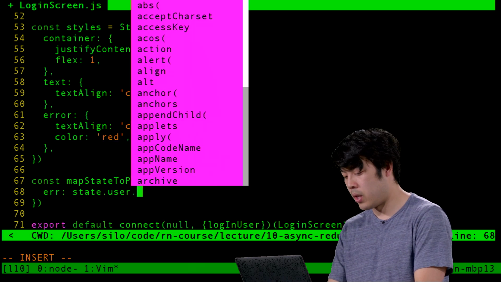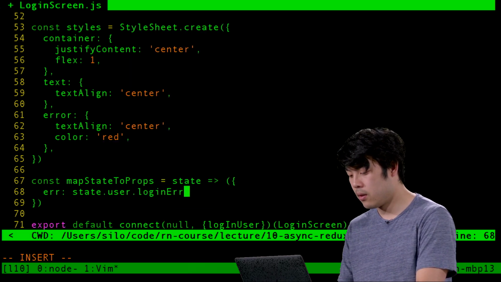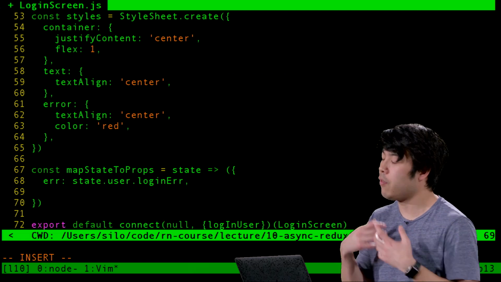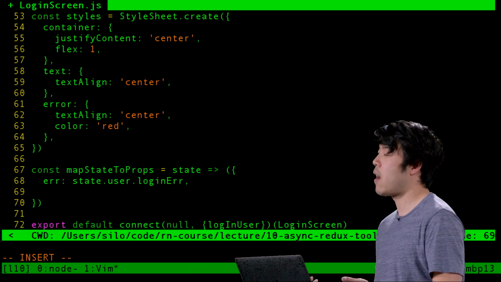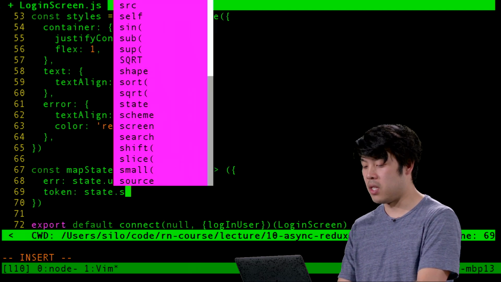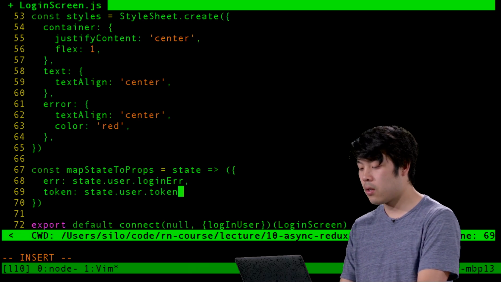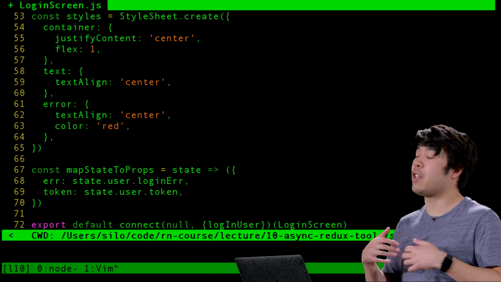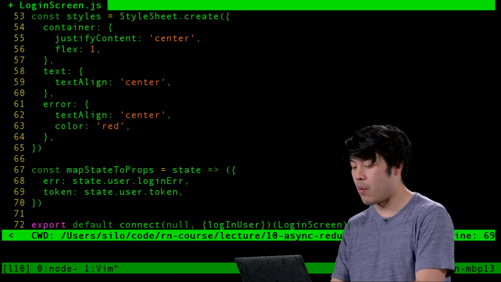And then what did we call it? We called it something like loginError. What else are we going to look for? Well, presumably we're going to leave this screen when we have a token in our state. So let's look for the token, and that value is going to be state.user.token. Cool. So now we're effectively listening for the values that we put up in the state.